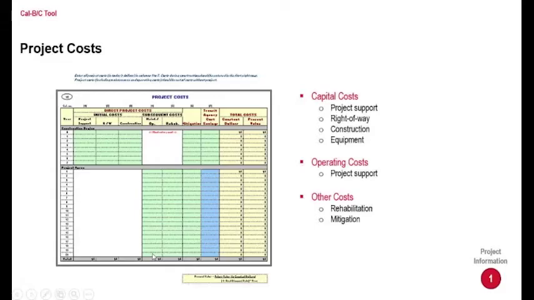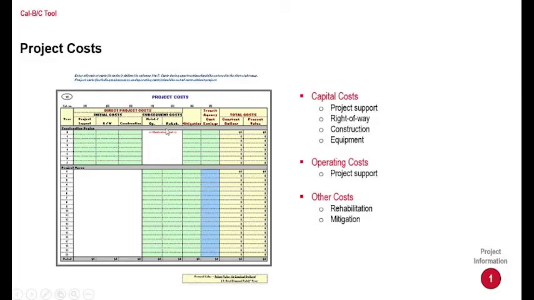And so it's a 20-year analysis that CalBC is doing. It's calculating benefits going 20 years forward. So you'd want to enter in 20 years of cost. And ideally, you would enter in as well what rehab cycle you'd have and those subsequent rehab costs. And those would be entered in here as well.